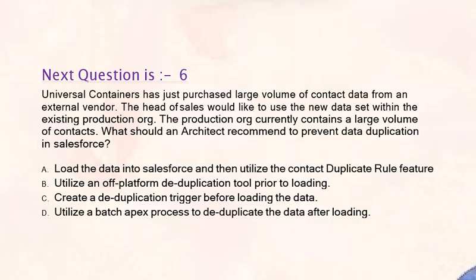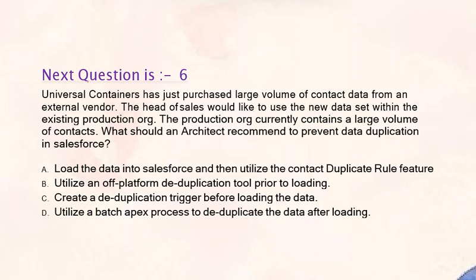Question is Universal Containers has just purchased a large volume of contact data from an external vendor. The head of sales would like to use the new data set within the existing production org. The production org currently contains a large volume of contacts. What should an architect recommend to prevent data duplication in Salesforce?